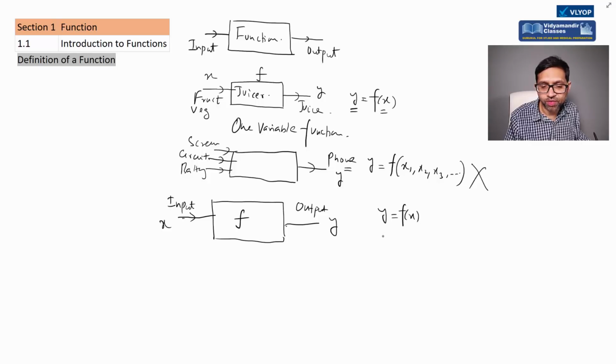You can also represent it differently: g is another function. Instead of y, I can say the function is g, and the input I can say t. It doesn't matter what variable you use as input; you can use x or t, but by default we generally take input as x, output as y and function as f. In case multiple functions are to be represented, we take f, g, h, so we can use different letters. We can use capital letters also. You can say my function is capital F of x, so it depends.